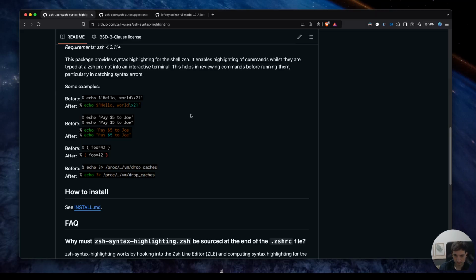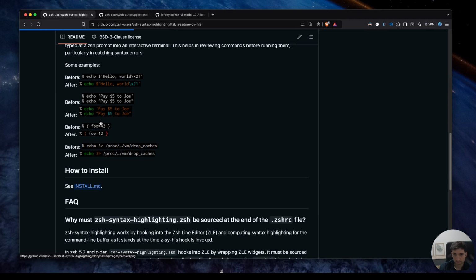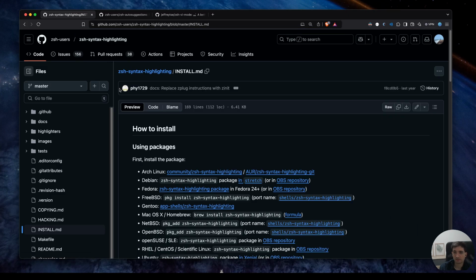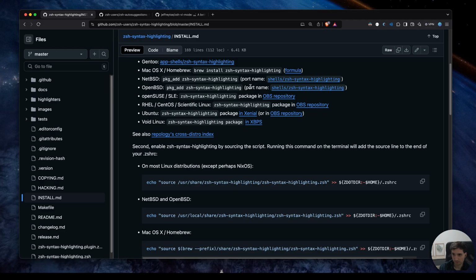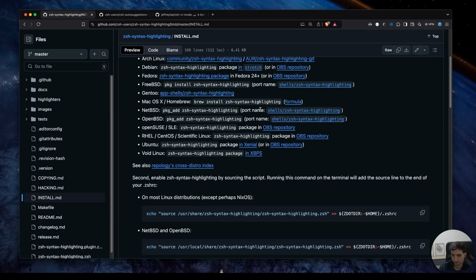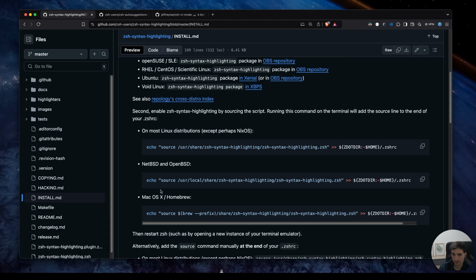and in order to install all 3 plugins, it's quite simple and straightforward. If you are on macOS, you can simply run brew install zsh-syntax-highlighting, and then you just run this command to append this line to your .zshrc, and that's it.